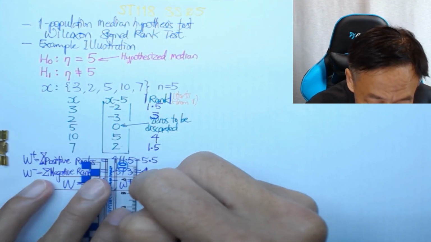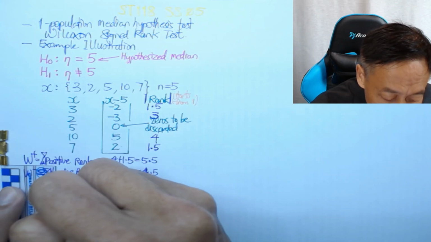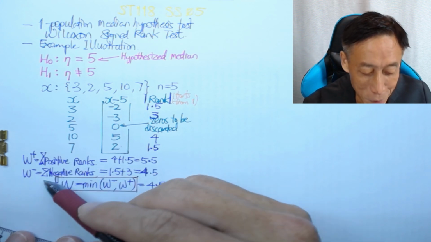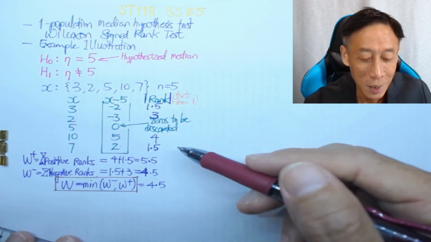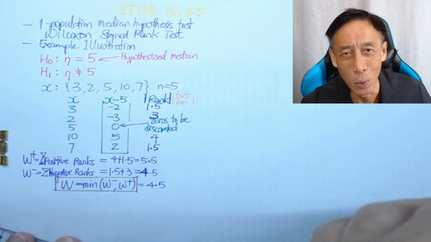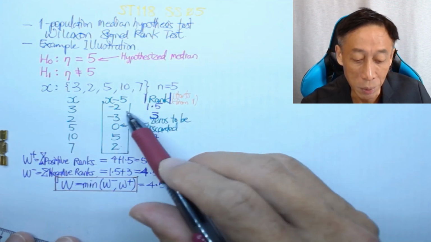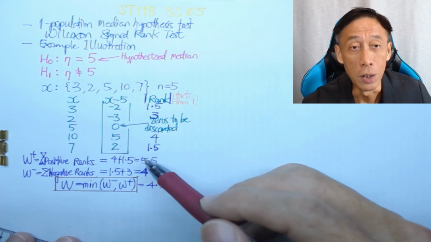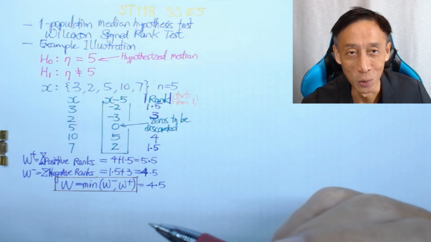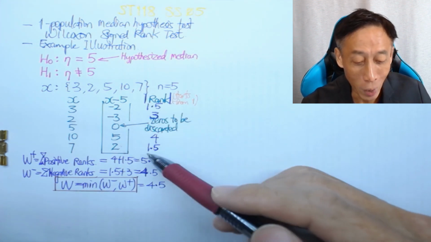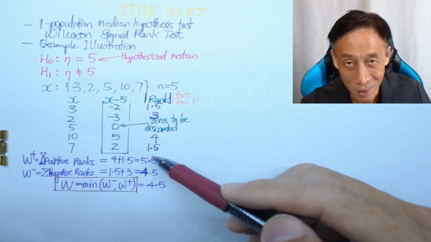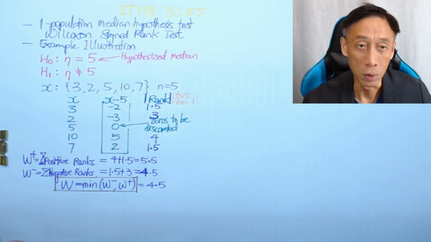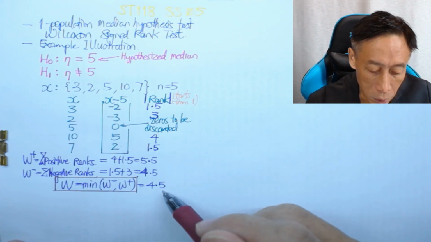Right? So you can see why I cannot just give you the formula, W equals the minimum of W minus, W plus, because it will invite the question, what is my W minus, what is W plus? Right? So you have to go through this, and the thought process is not difficult, but it's just tedious. You need to be very careful, ignoring zero, and untying the shared ranks to make sure it's so-called fair. It's neither both rank first nor both rank second, and it's ranked on an averaged-out basis, unbiased, so neither leaning to the larger number nor smaller number.